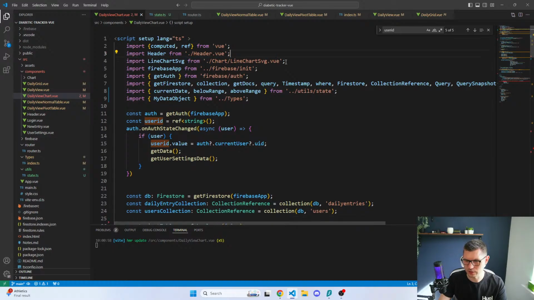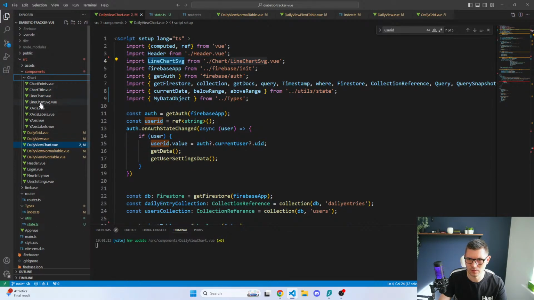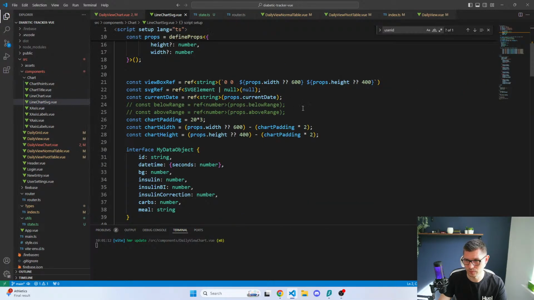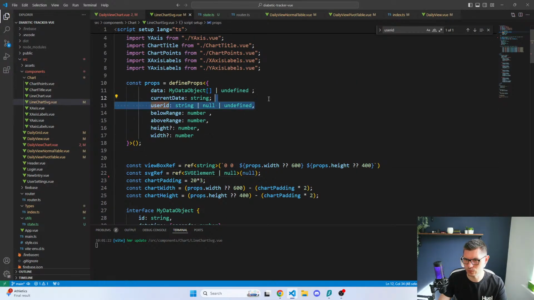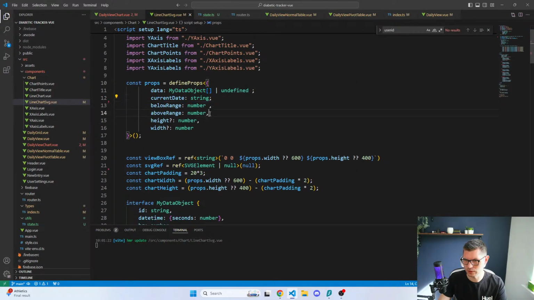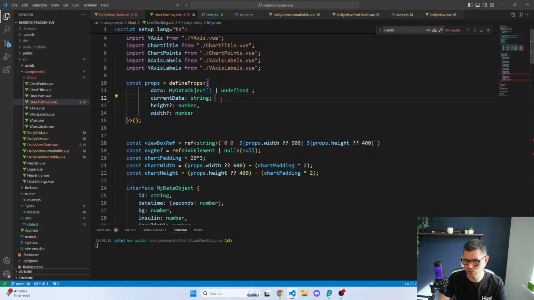I don't need that one, that's the old CSS one I had. So from charts and line chart SVG. Delete that. Delete that.